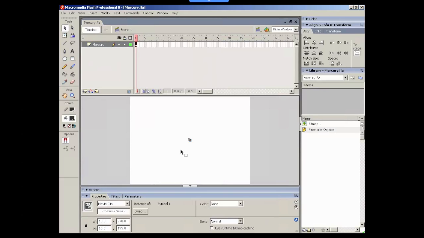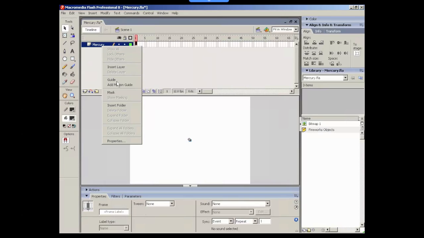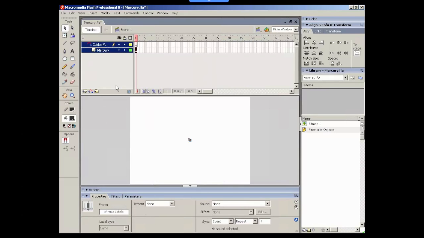So to do this, if we right click on the layer name and select Add Motion Guide, we then get this new layer up here.